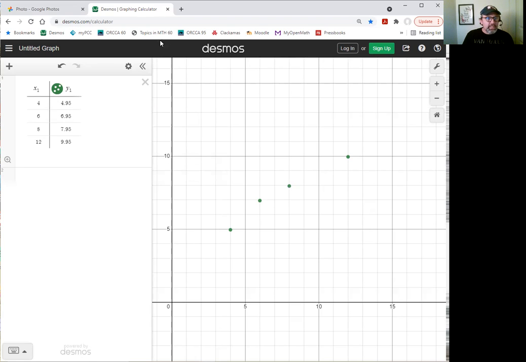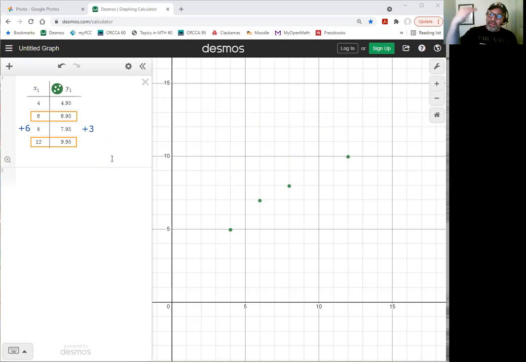So what I can do is take 2 of those points, 2 of those ordered pairs. It doesn't matter which 2. So I'll grab the 6 and $6.95 and the, let's say 12 and $9.95. And then if I figure out the slope there, or the rate of change, there's an increase in the X of 6 donuts. Okay. And there's a price increase of $3.